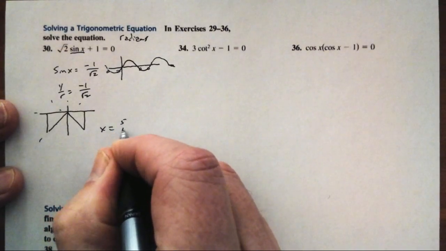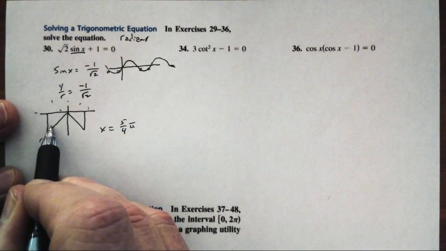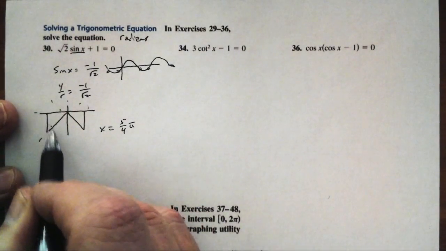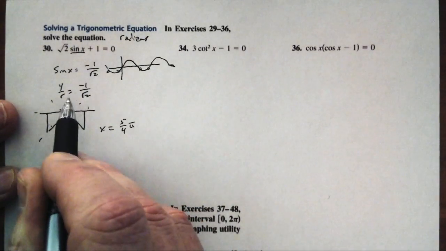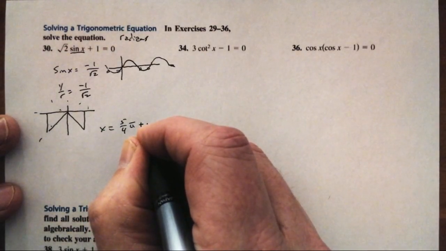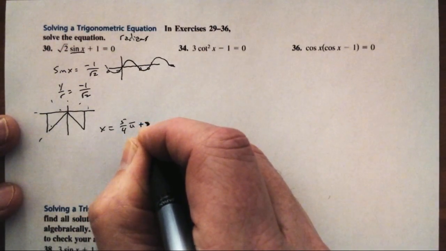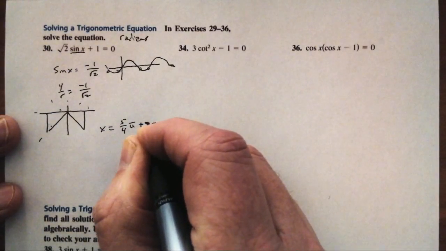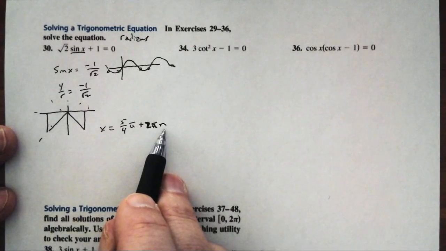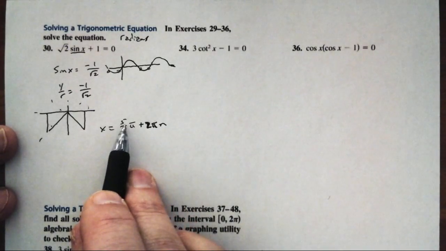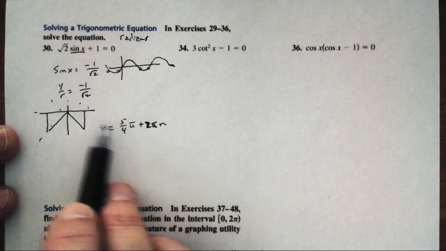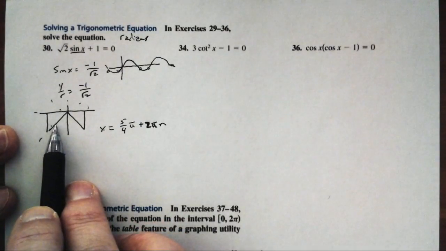So x equals 5/4 pi, but it equals 5/4 pi plus 2 pi, plus 2 pi, plus 2 pi, or 5/4 pi minus 2 pi, minus 2 pi, minus 2 pi. And that's where we go plus multiple revolutions, 2 pi n, or 2n pi. See, 2 pi is a revolution. We should state that n is an integer. So if n is 4, go to 5/4 pi and then spin around the circle 4 more times. Or if n is -1, go to 5/4 pi and spin backwards 1 time.